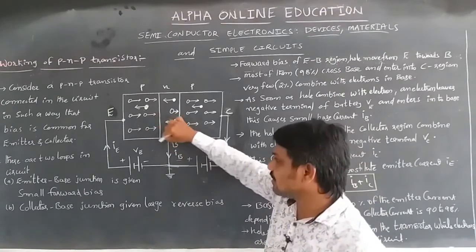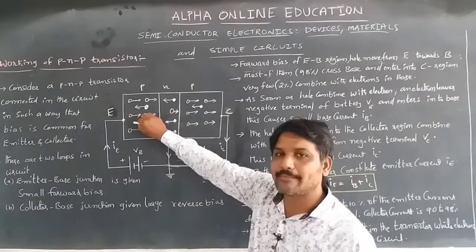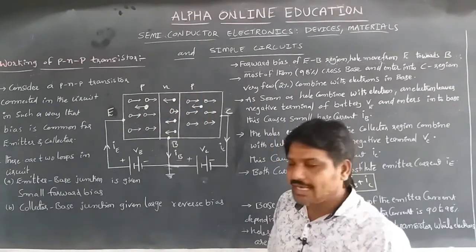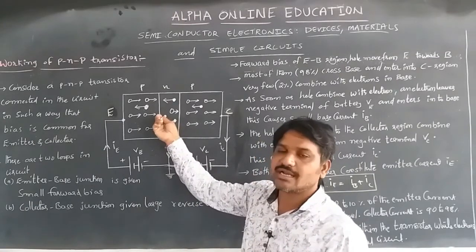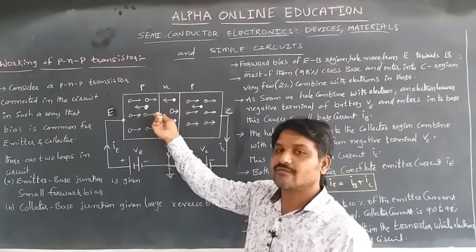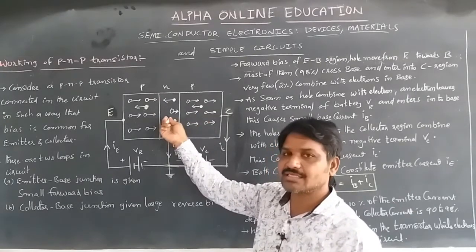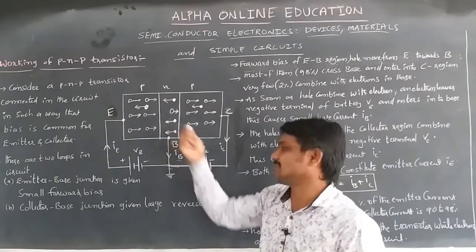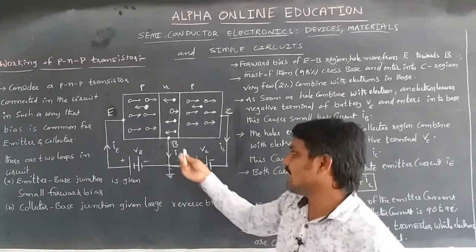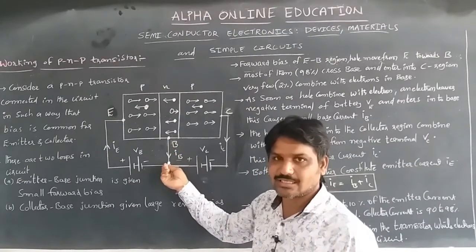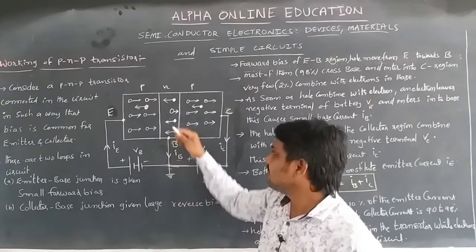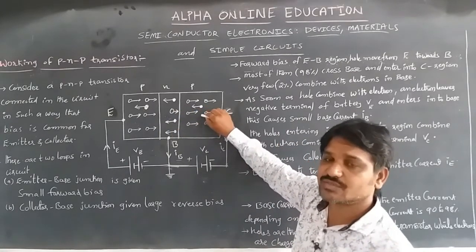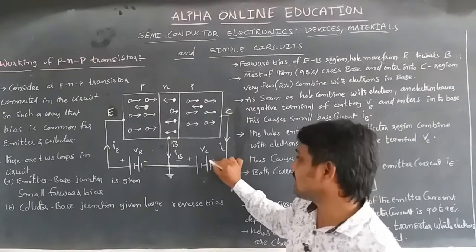When we connect the forward bias, the emitter emits a large number of holes into the base. From the base, most of the holes transfer to the collector, and the remaining small amount of holes combine with the electrons in the base. That causes the base current. Whenever the holes reach the collector, they combine with the electrons coming from the negative terminal of the battery VC.